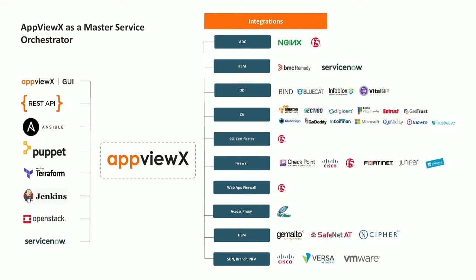The idea is that we orchestrate through the different vendors. And then again, talk to firewalls to create the rules and enable the ports, talk to all the CAs to get the certificates and deploy them on F5 or Nginx, and then talk to change management systems to create a ticket and close it after it is completed. So we are actually growing the right-hand side of those integrations and the left-hand side of how you consume it as well. And the plugin-based containerized architecture enables us to do it a lot better and quicker.